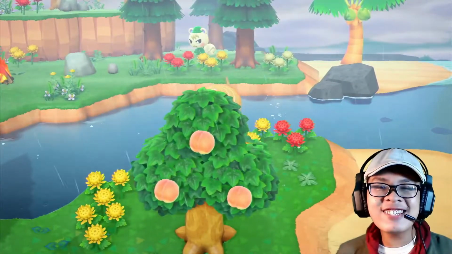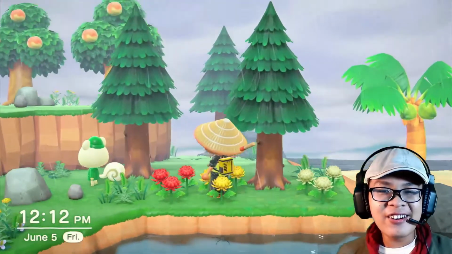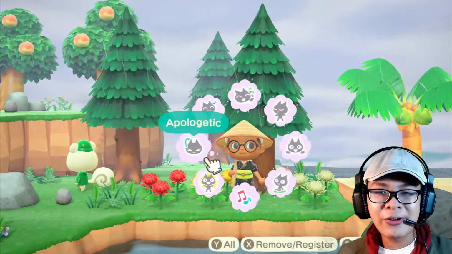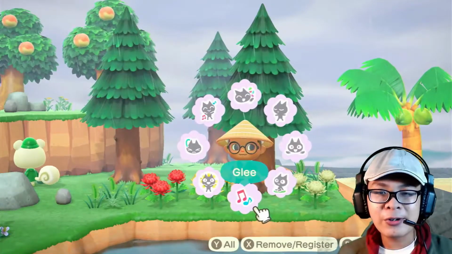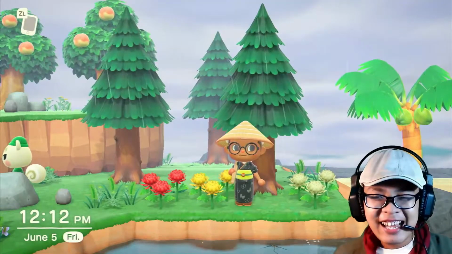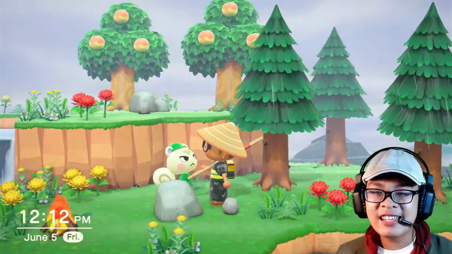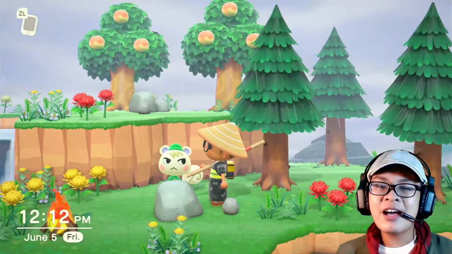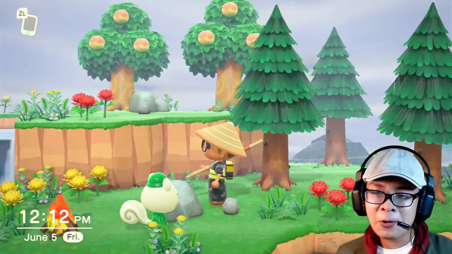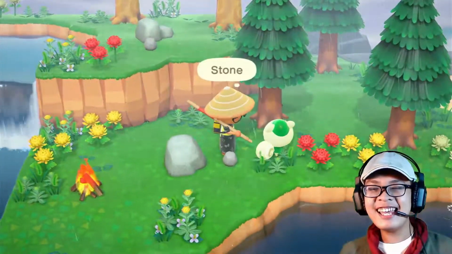Wait! OMG! Oh no! Oh no! I actually want this villager on my island. However, I said that I want to begin my Japanese island. So I guess Marshal, bye bye.